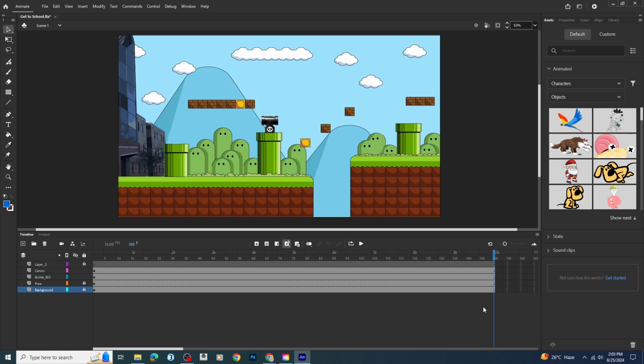We want to problem solve and get our character to this side however we want. We can use this obstacle of the bullet bill. We can duplicate bullet bill and have multiple bullet bills. We can add other things if we want to. Whatever we want to try and get that character to the other side. Here are a few examples.